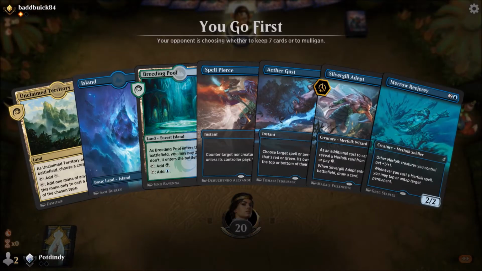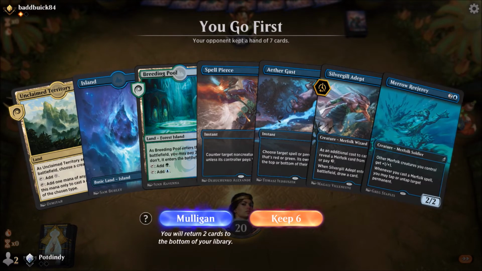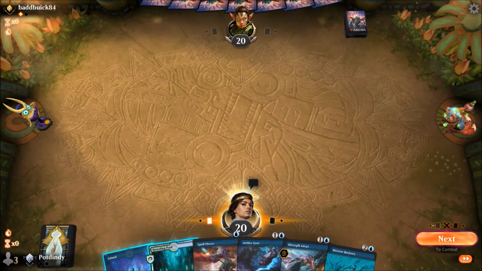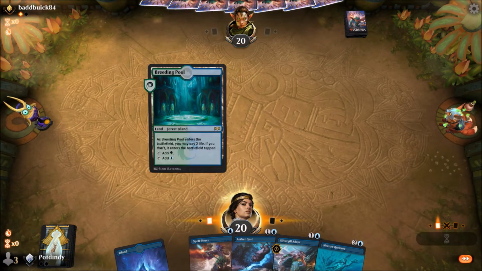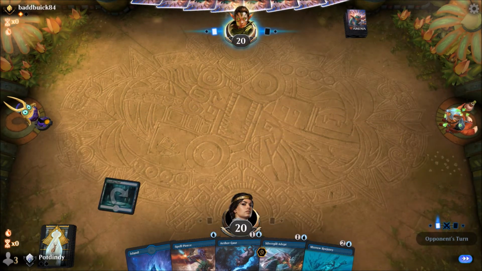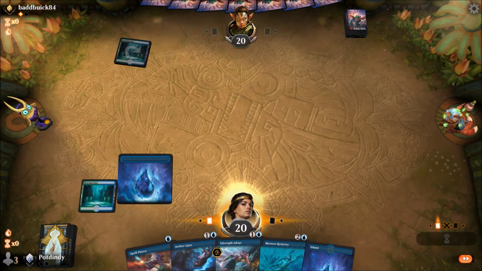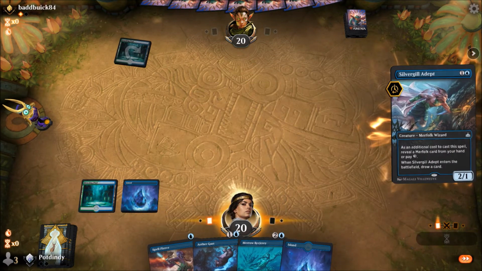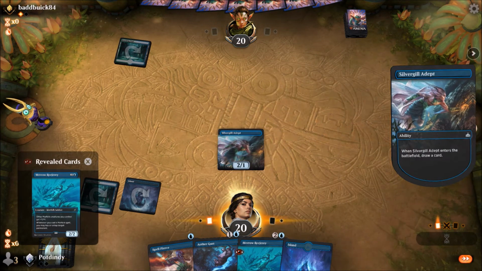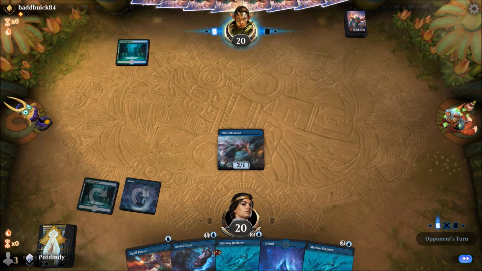Man, just drawing one-land hands all day. I'm professional at it. I'm just going to get rid of Unclaimed Territory. And so, I do have the Aether Gust, which is relevant to know. And a Spell Pierce. Holding priority. Okay. We may just lord him out this game. We'll see.